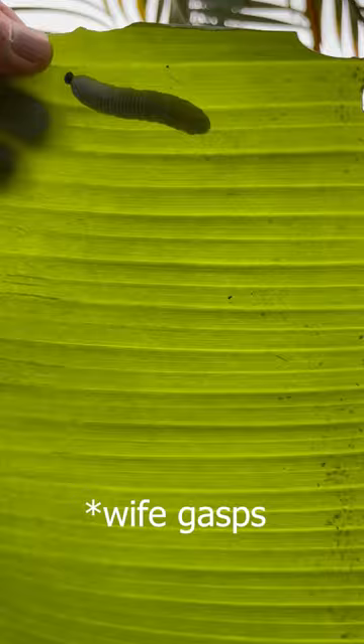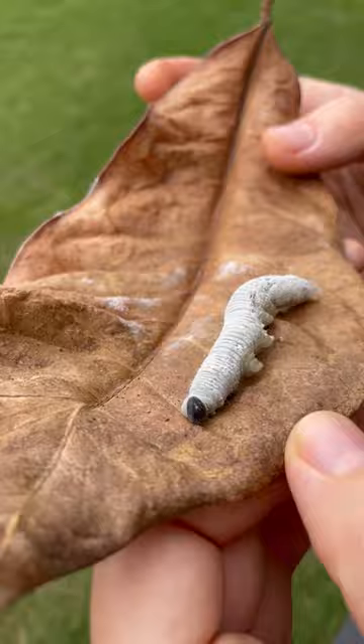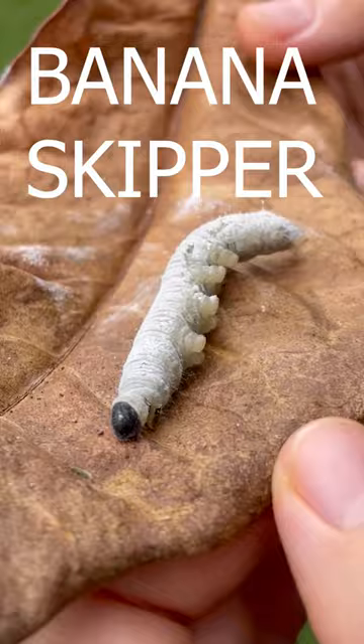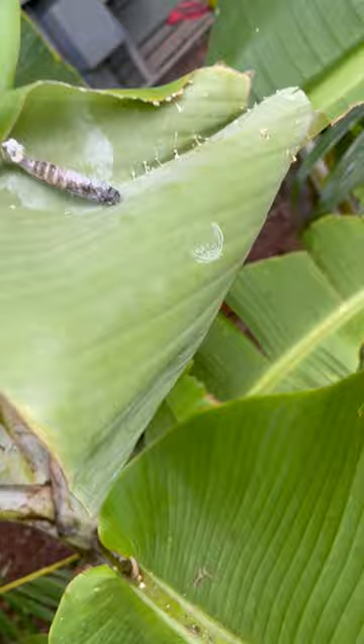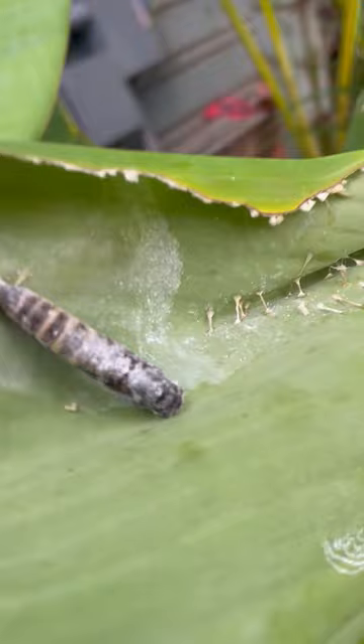And look — a brand new banana leaf, fully cut in half. We'll put in post what kind of caterpillar this is, but it has found its home on our banana tree and it's probably done some more damage on this leaf and on this leaf right here. And it is already going into a cocoon.